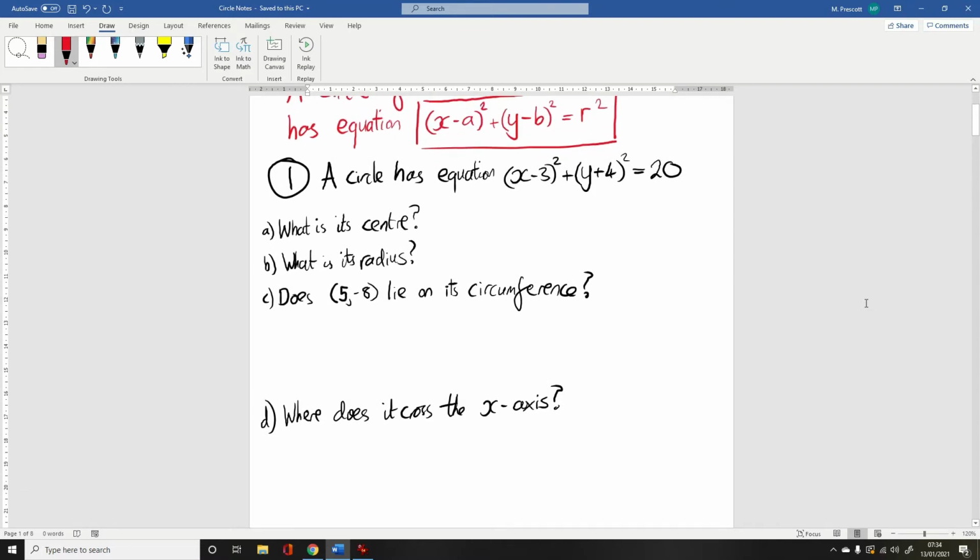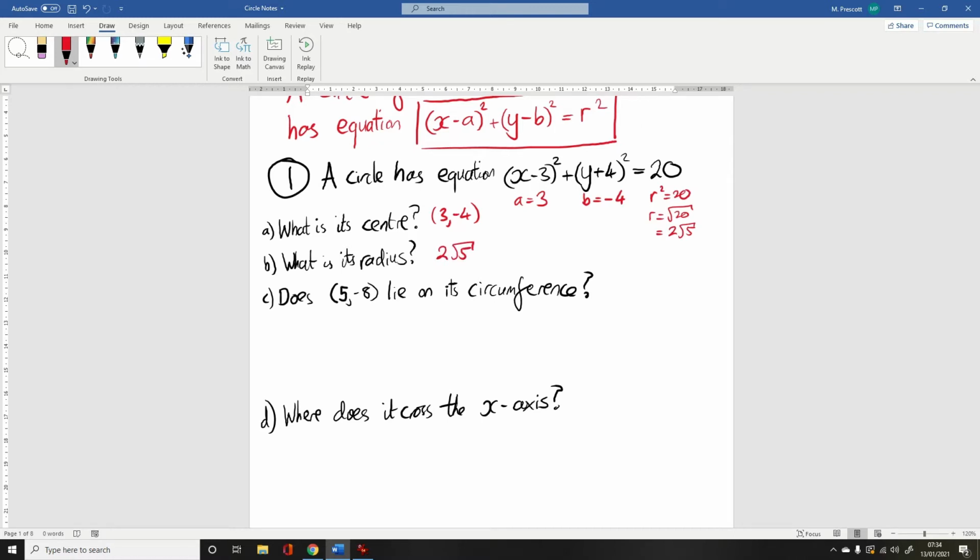Here's our first question. Let's try and keep that in shot. So a circle has equation (x minus 3) squared plus (y plus 4) squared equals 20. We want to find its centre and its radius. So looking at the equation above, it says it's x minus a, so it's clear to me that a equals 3 because we're subtracting 3. And then b, because this is a plus and this is a minus, b is minus 4. So our centre must be (3, minus 4). The radius, well, we can get from here that r squared is 20, but we do need to square root that, which would be, I think, 2 root 5 if we want it to be actually nice.